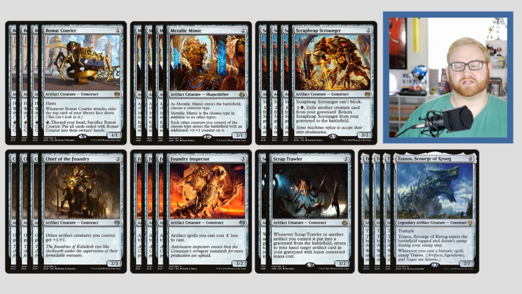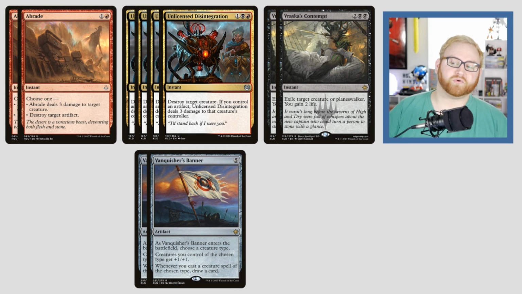So that's it for creatures there. Let's move on to our spells here. We have Abrade, Unlicensed Disintegration, Vraska's Contempt, and Vanquisher's Banner. There was actually a Fatal Push in here instead of the Vanquisher's Banner, but because we have the Foundry Inspectors, I felt like it was a nice inclusion to put in here for a tribal list.